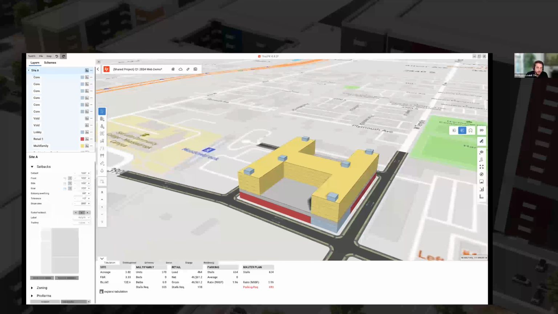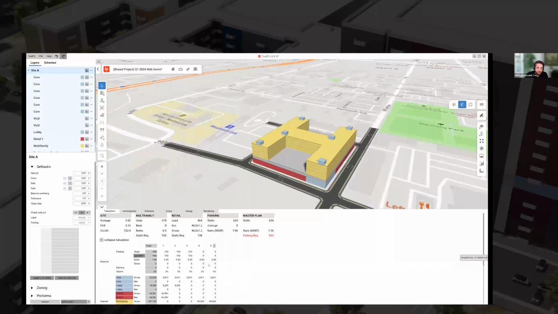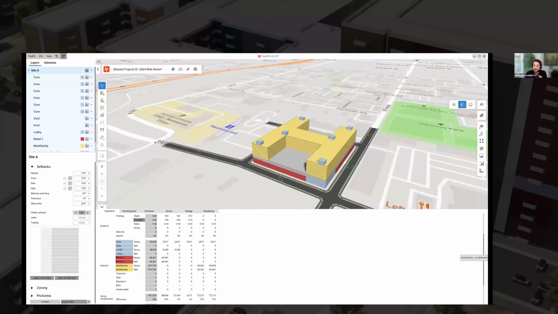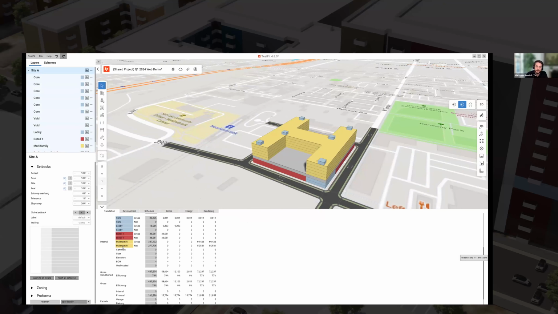When I click on the expanded tabulations down here on the bottom, we can start to get all of this information. So right now we can see the core area is taking up a total of 25,000 square feet. That's for all 6 cores that we've identified, going throughout all of the levels. We can also look at more information, such as how much retail we're showing. It's about 46,000 square feet between the 2 of these. Lobby area is showing up as well, and the multifamily area.